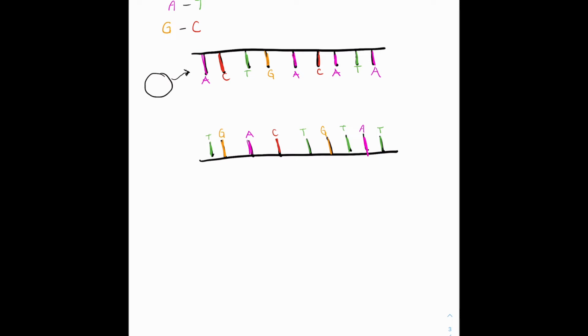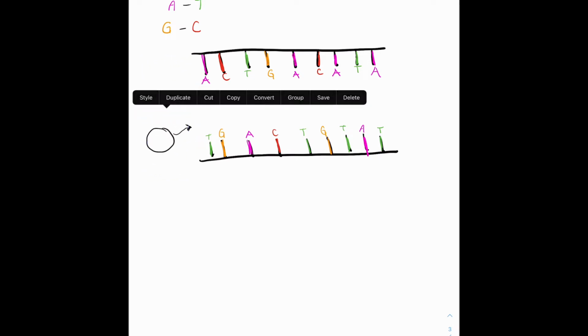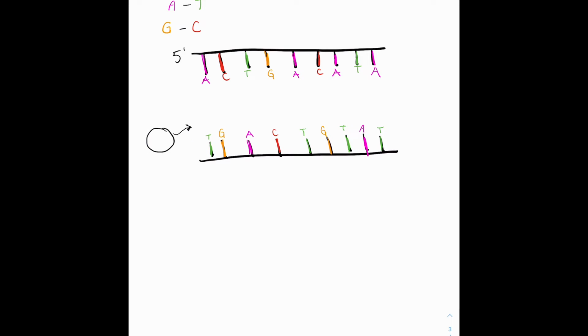So this little thing can come by and read it. There's also directions. So this is the directionality you need to know. So the RNA polymerase, again, the name is not super important here. This little molecule is going to come by and read this. It's like a little code for it. And then it's going to make another molecule in this direction. And it reads from 5 prime to 3 prime. And so then that makes this.